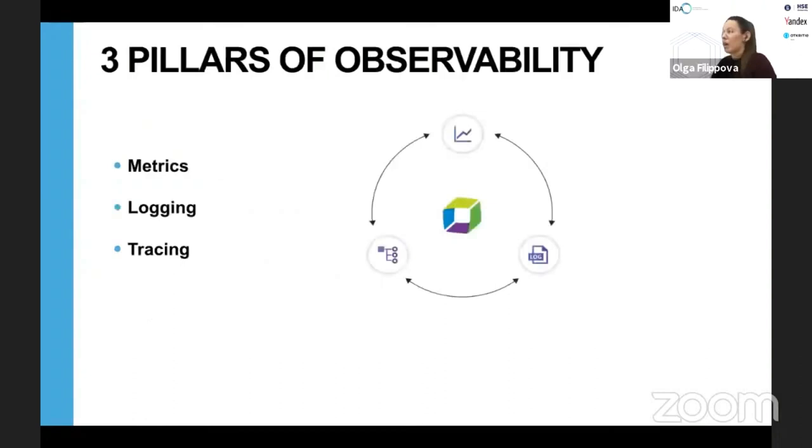The term monitoring can mean different things across data science, engineering, DevOps, and the business. So today, when we talk about monitoring, we will focus on post-production techniques. There is a concept called the three pillars of observability. Observability is your ability to answer any question about what's happening on the inside of your model by observing the outside of the system. The main idea is that if you collect metrics, logging, and tracing, and sum them up together, then you'll be able to answer any question about your system and find the causes of any issues. It's a high goal. We all want to be there, but here we will talk about problem detection, and usually metrics are responsible for this.